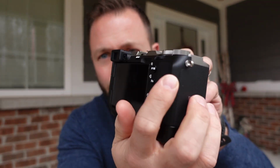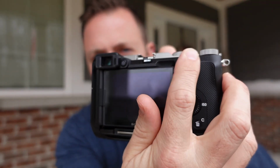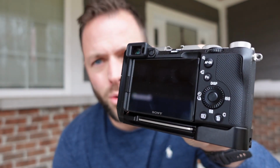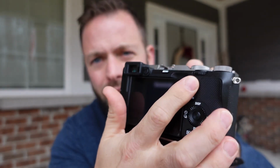Two, the ergonomics, this will be a pro and a con, are actually pretty good. This fits my hand pretty well. Not perfect, but pretty well. I'll talk about that in a second. The button layout is actually really, really good. If you look right here, you've got this scroll wheel and you've got this scroll wheel, and that's pretty cool. And this AF on button is perfectly placed.